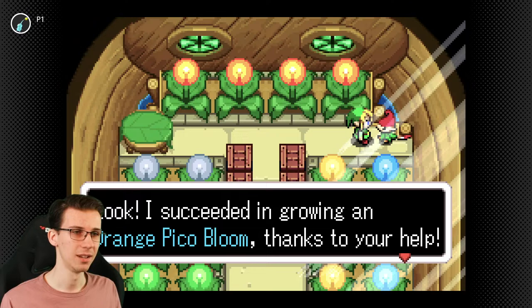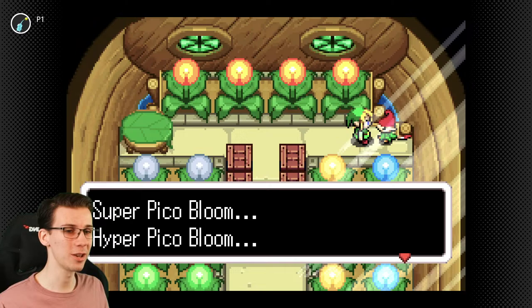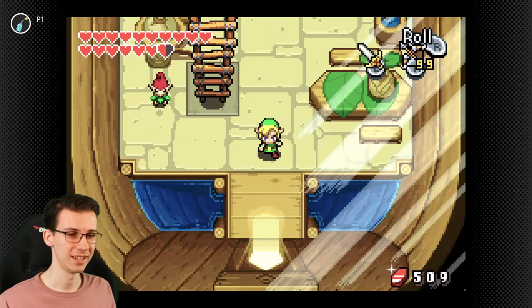Okay, Orange Pico Bloom. I don't know what it does. We have to go back to town. Super Pico Bloom, Hypo Wind. Which one should I work on first? In the sequel that never exists.